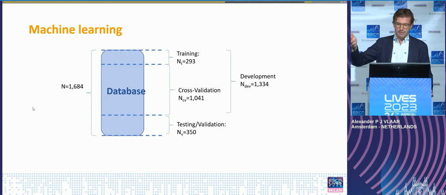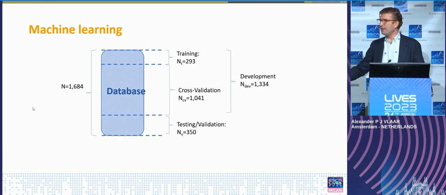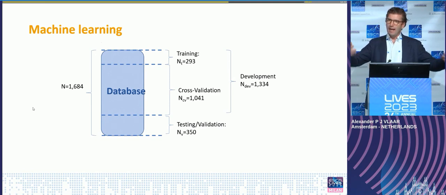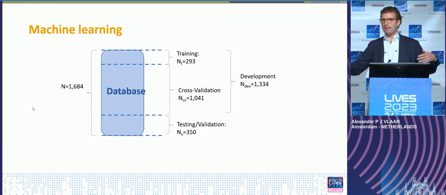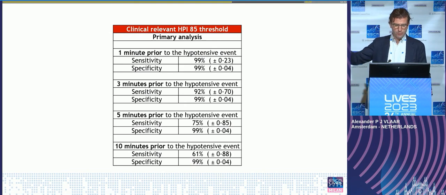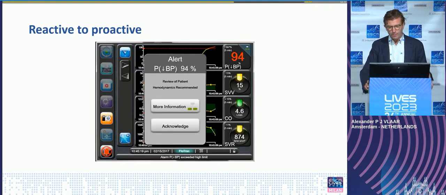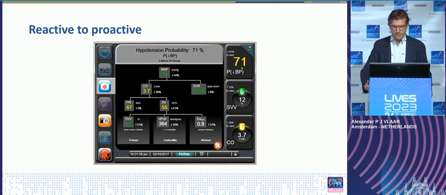Here it was also trained, very important, I think, that with all those models we need to do a training set, we need an internal validation, we need an external validation, and then we even need to show that adding an algorithm on top of standard care really results in improved outcome. So here you see there's a beautiful sensitivity and specificity. It is really minutes before the events. It can already predict your patient is going to be hypotensive. This kind of system works, but we could, of course, think about many other systems as well.